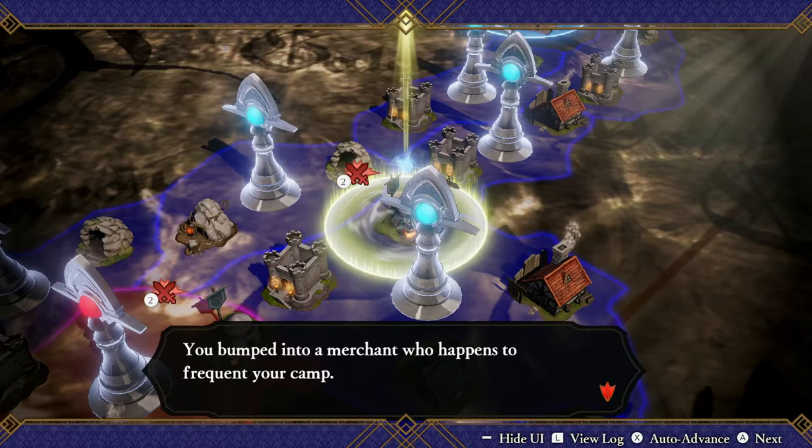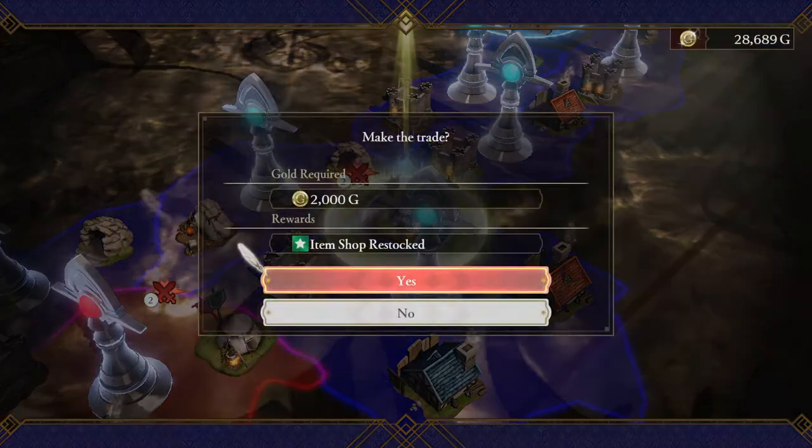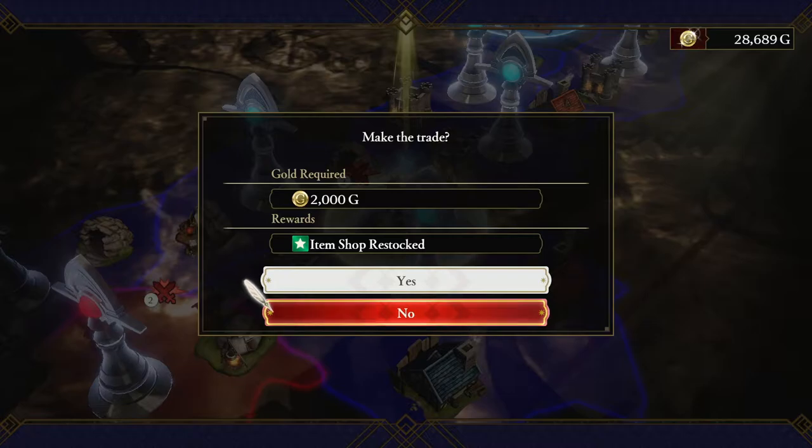You bumped into a merchant who happens to frequent your camp. Got some wares here that might help you out. What do you say?